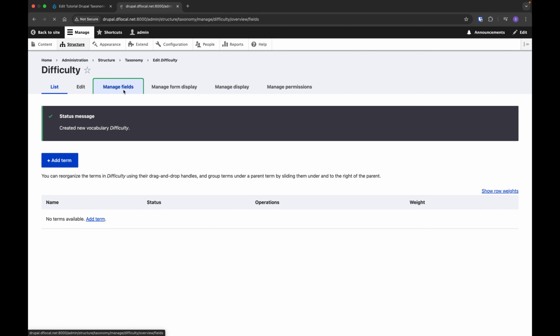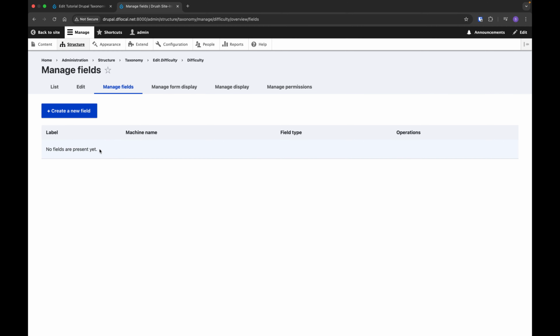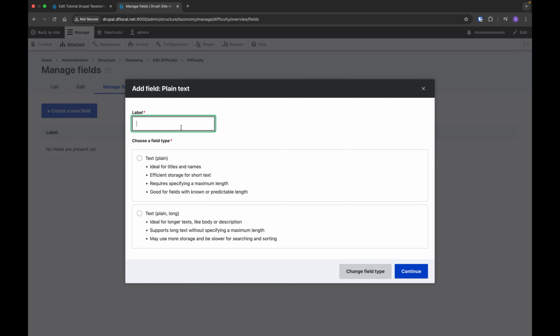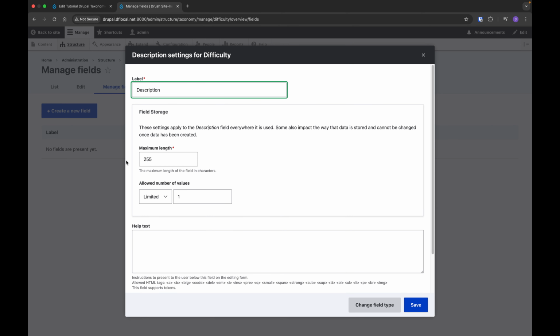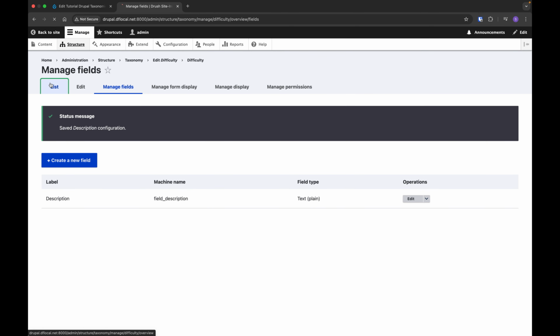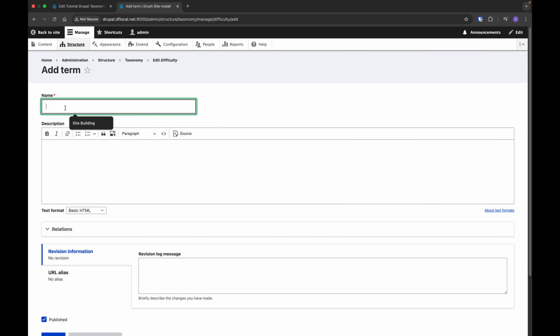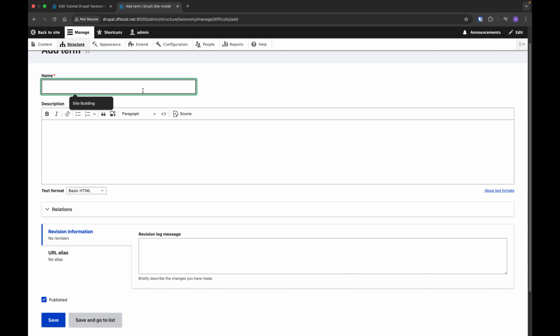So another thing we can do with taxonomies is we can store data on them. So if we want, we can come into here and we say, oh, on our taxonomy we want to store some sort of information like, I don't know, a description. I'm just making something up, go ahead, continue, and then we can put in that information there. And now when we go to list or difficulty, we can click add term, and then you can say name, description, and we just fill out that information. So for example, if we want to say beginner, and we can say this is beginner level, if I could spell that right.